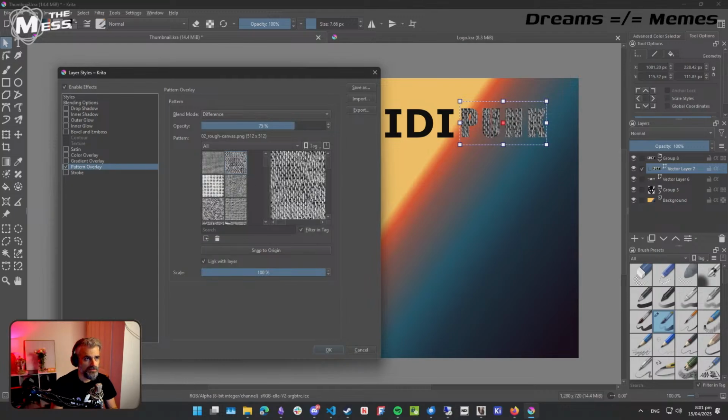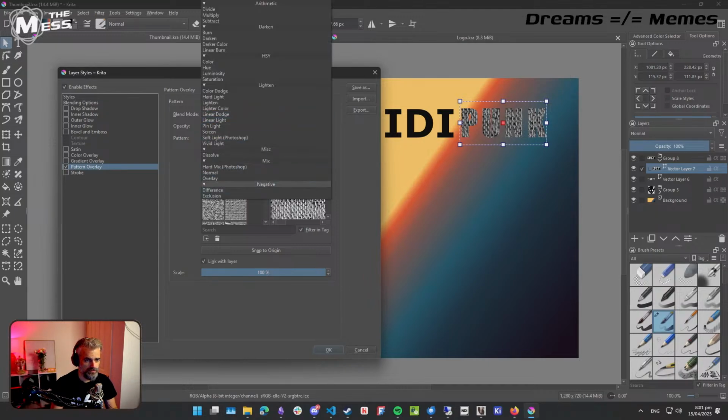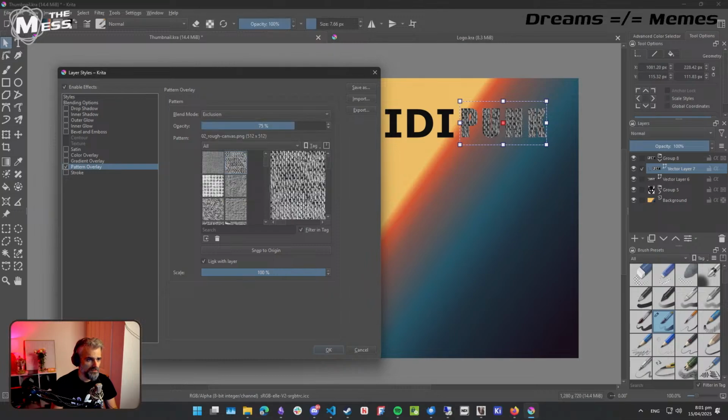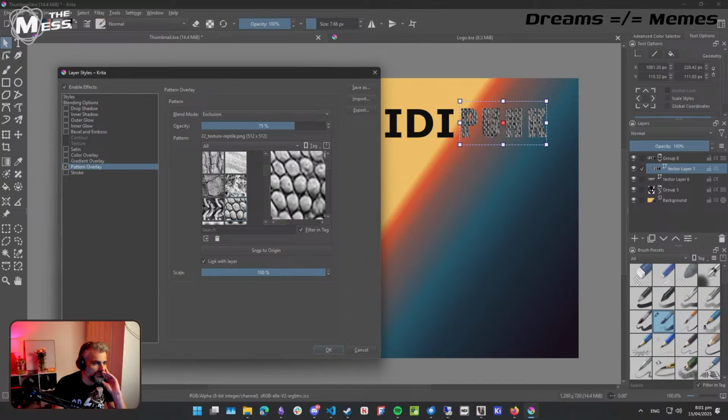Difference. So kind of what I want to do though is I want to make the white bits transparent. I really don't like these textures though.